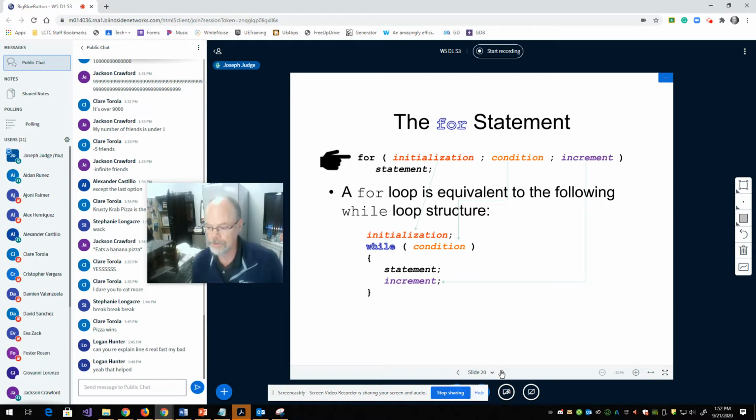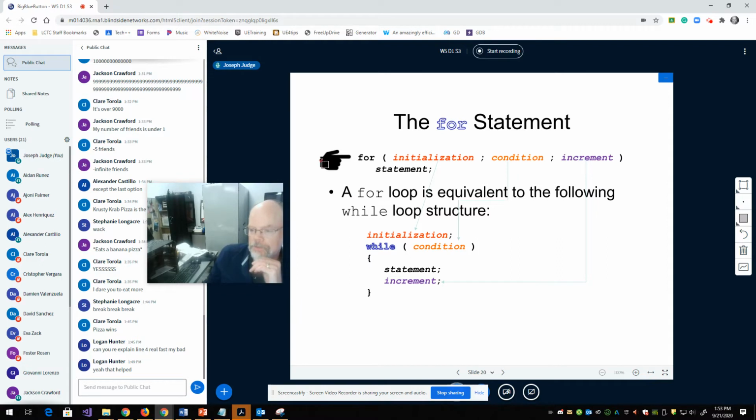This is a comparison of a while loop compared to a for loop. And where the little icon is, that's my preferred method because it's... Anyone? Why do I like the for loop? Nobody got it?